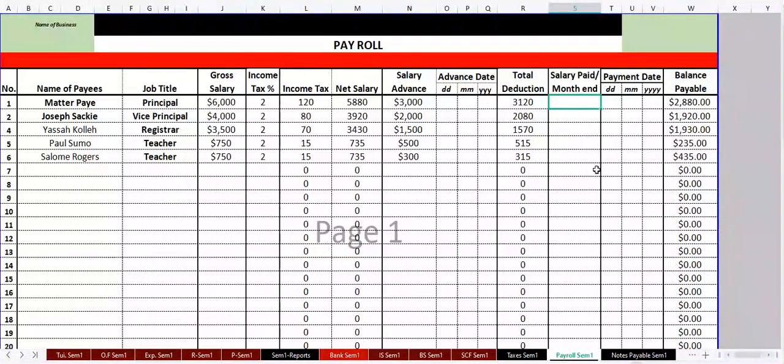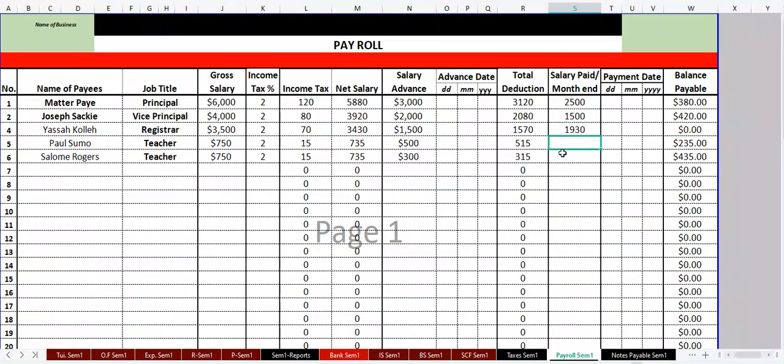So let's say at the end of the month, what you gave them as salary, you pay some of them money. Maybe the principal didn't get all his money. He got 2,500. That's what he got at the end of the month. Perhaps they bought whatever they want to pay him. And then the vice principal got 1,500. So as you can see, the amounts are exchanging. Then the registrar here got all his money, 930. So balance is 0.